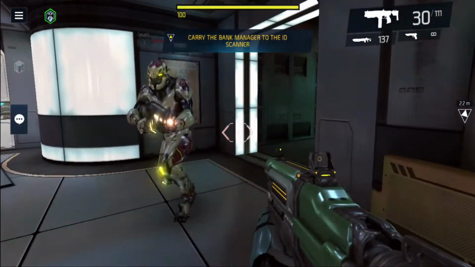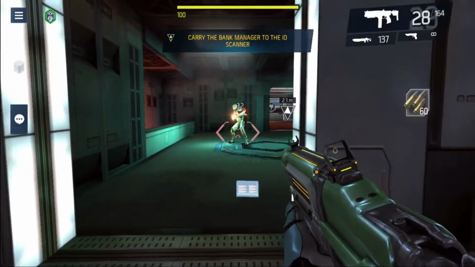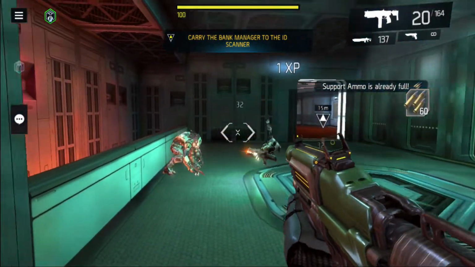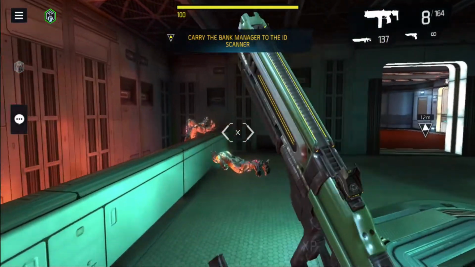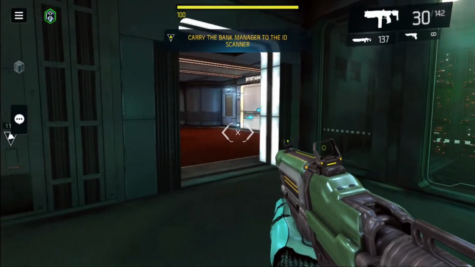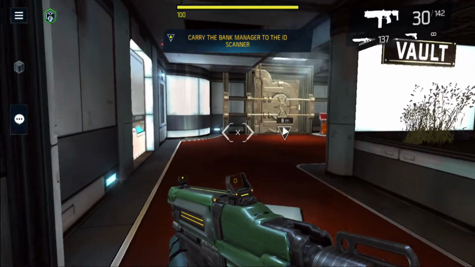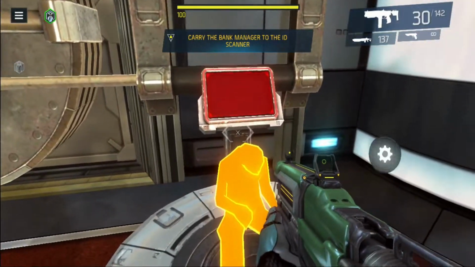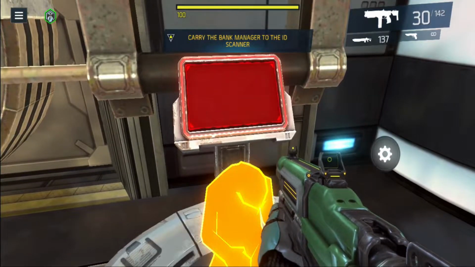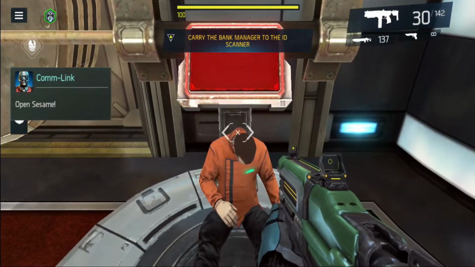Oh crap. I saw the emblem of enemy nearby, just didn't expect him to be right there. Got him. Here we go. Okay, here. And here we go. We just place him on the ground there? Really? Okay. Always safe.